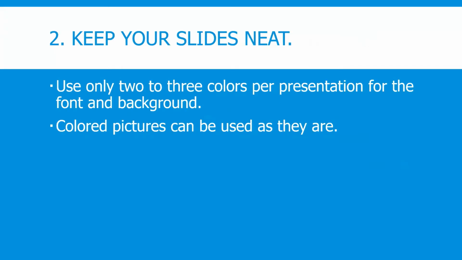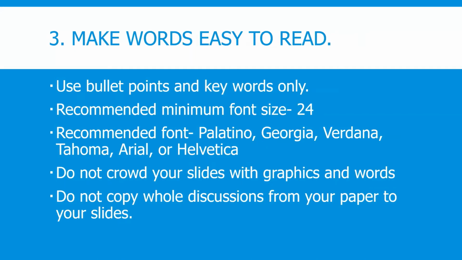Then keep your slides neat and use only 2 to 3 colors per presentation for the font as well as the background of your slides. Color pictures can be used as they are, if indeed these are necessary for your presentation. Then make words easy to read. How? Use bullet points and keywords only.